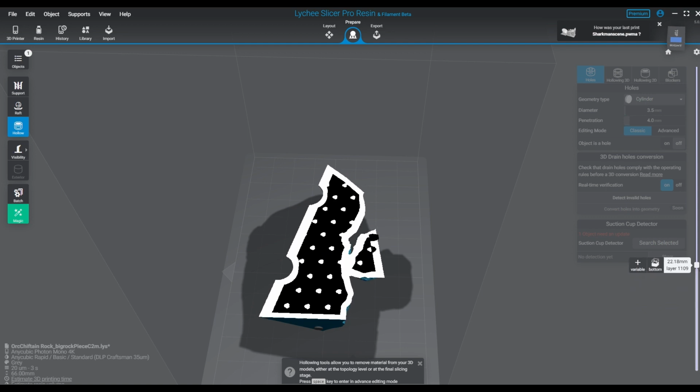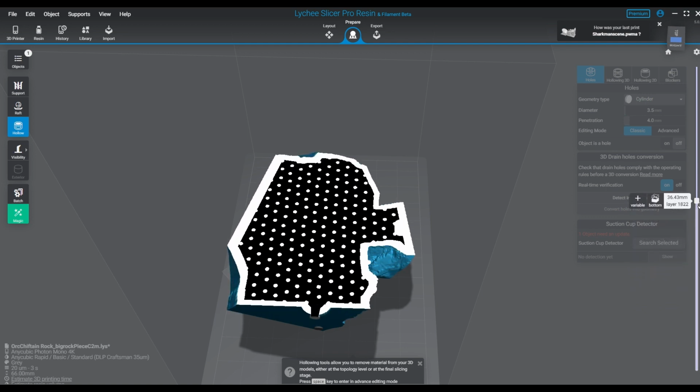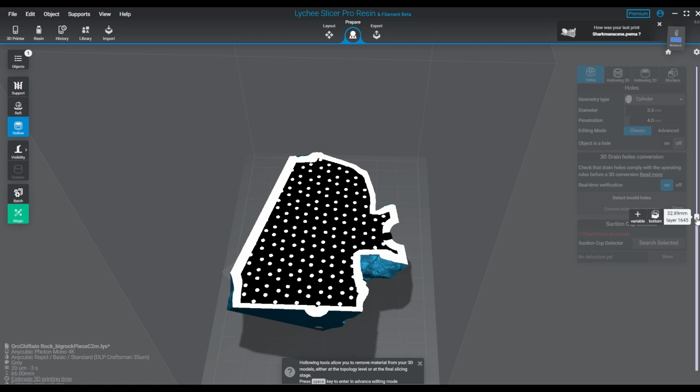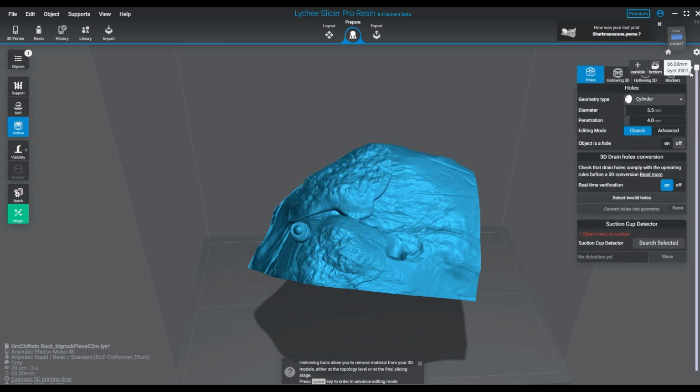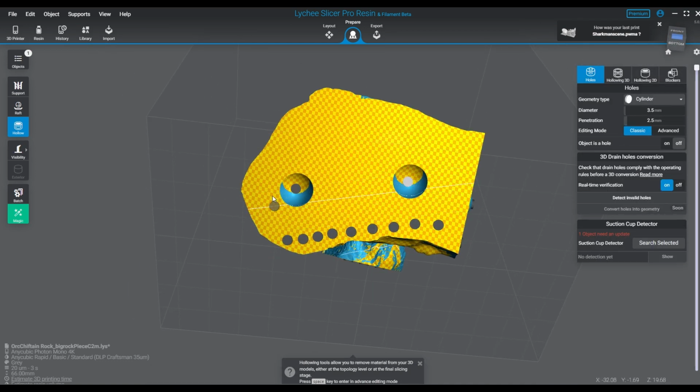Now, some people might say, well, you could add a giant drain hole in the middle or one on the other side. And while you could, it kind of defeats the purpose of some of the infill, because if you have these giant drain holes, the infill won't work right. The little drain holes on the bottom, the infill can adjust for, and it's not going to affect it. But with big ones, I think it has a hard time calculating, and you wind up with either supports missing or just firing into nothing. So that's something to think about.